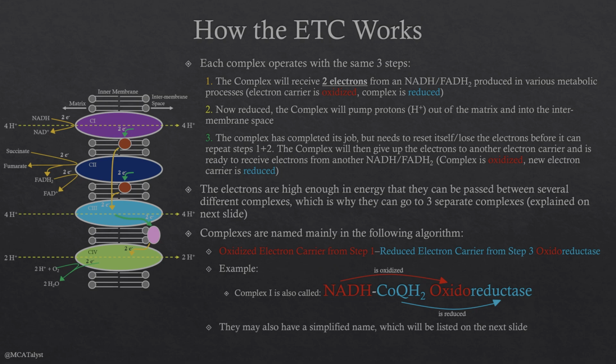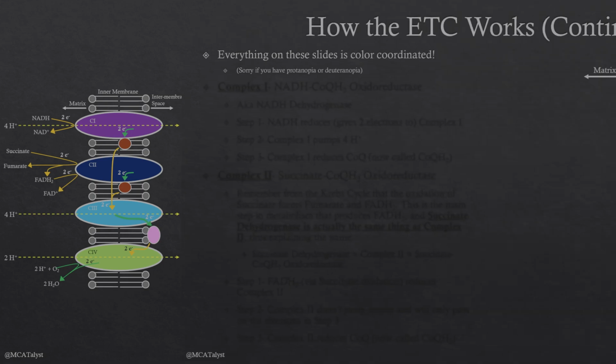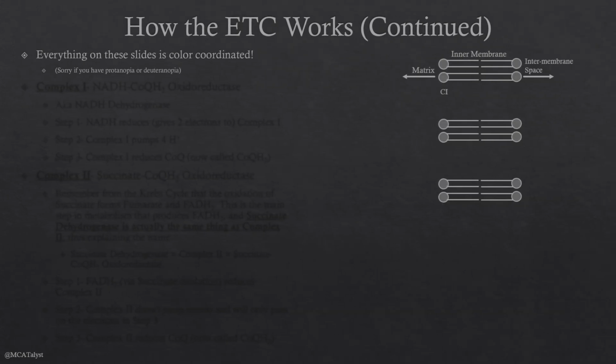Some of these complexes are also going to have a simplified name, which maybe chops off half of this naming convention. We're going to list and talk about all of them on the next slide. So now to pick up with every single complex of the electron transport chain. Again, sorry, everything's color coordinated still with that orange, yellow, and green system with the 3 steps. So my apologies if you have protanopia or deuteranopia. I'm pretty sure those are the two that would struggle with different colors of yellow and orange and red. Could be wrong. I'm working with like 4-year-old memory from my psych and social class at that point. So my apologies on that.